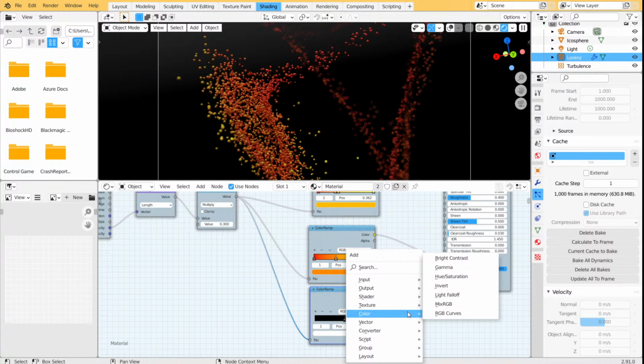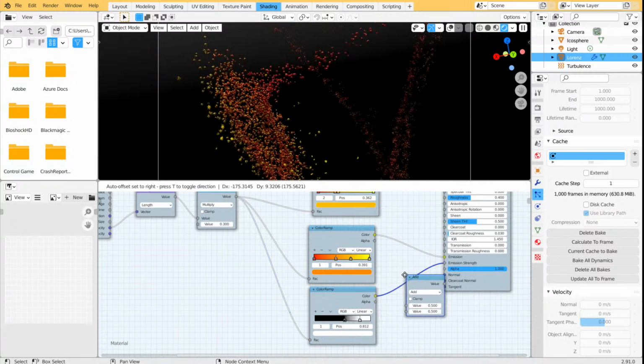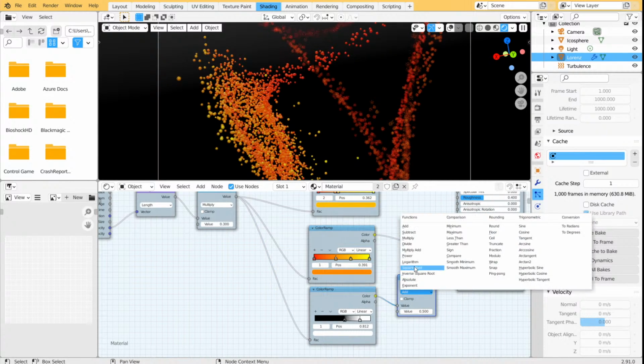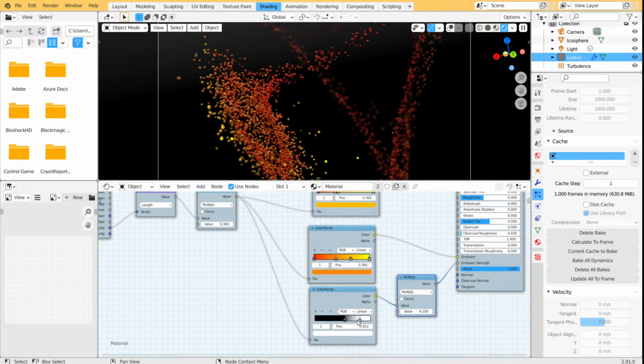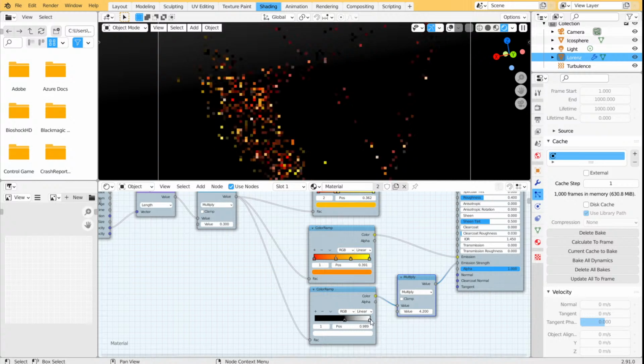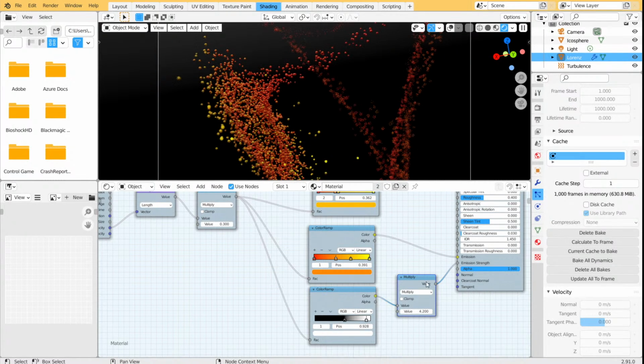And here we'll have some converter with multiplication, to get really bright particles like this.